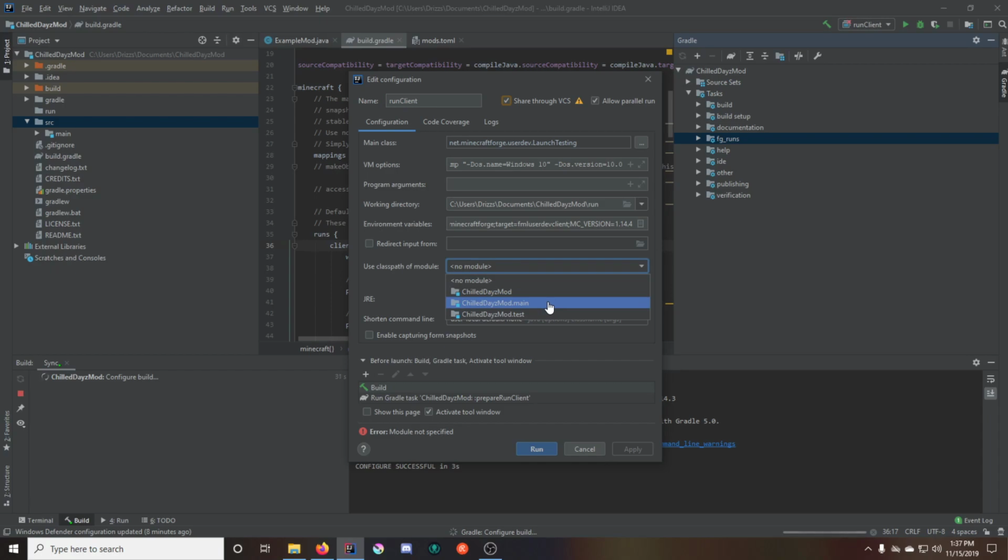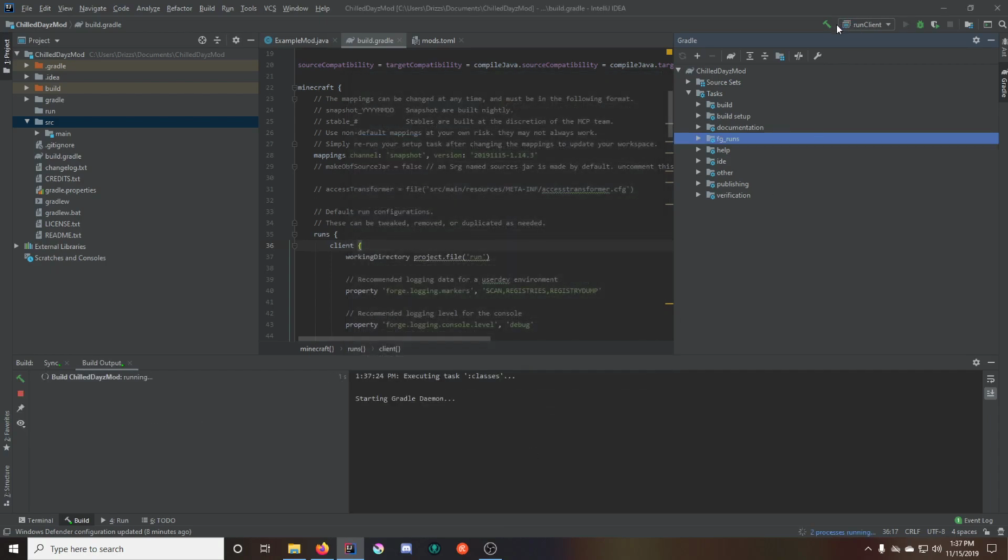And if you just pick main and you apply that and you run it, it will actually get rid of the X in the corner. And now your client should run pretty much every time, and it does pretty much build your mod almost every time. You can build it while you're in game, and you can reload your resources while you're in game.